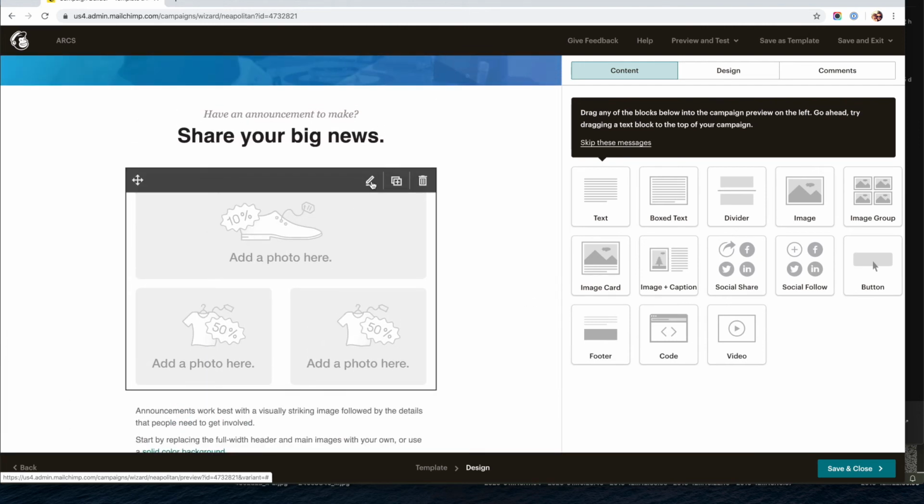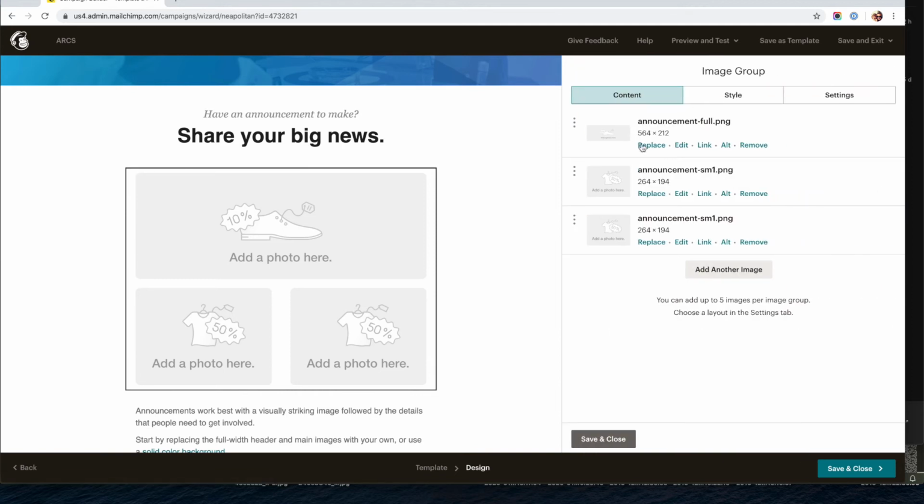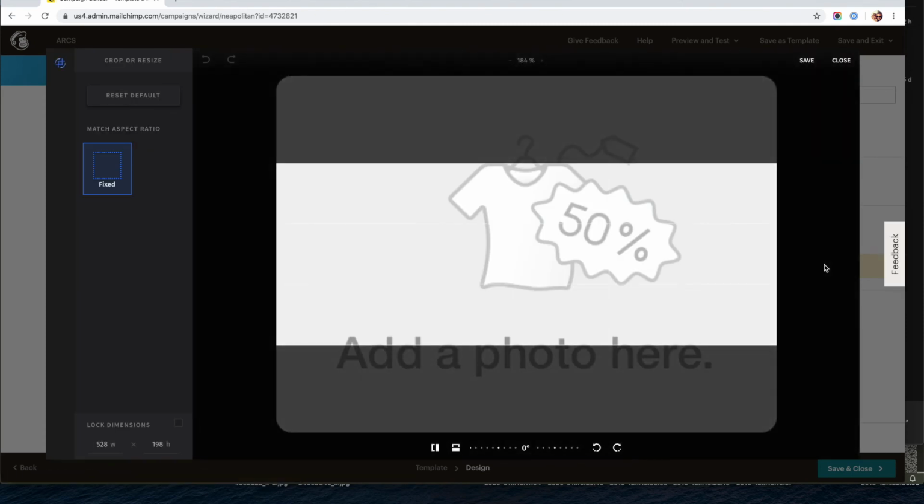If I click on the edit button here, you can choose the different images that you want. This top image is this one, and this one is that, and if you want, you can reorder them. I wouldn't recommend doing that because it messes up the proportions, but clicking on this, it looks like it will just fix it for you automatically.